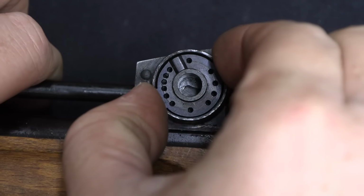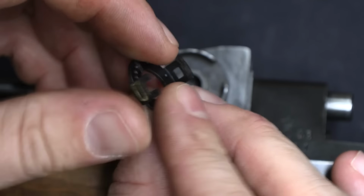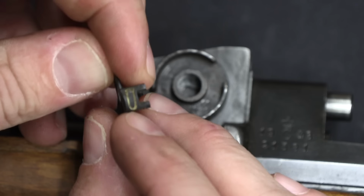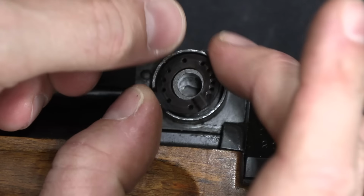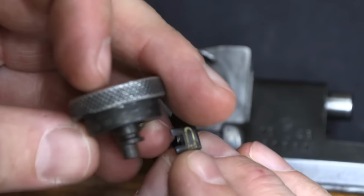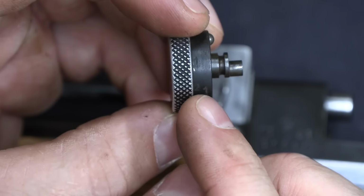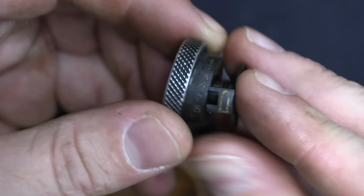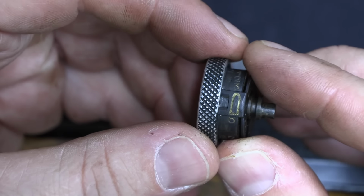And inside I have this. This is what actually determines the sight holdovers. And we have on this side the pointed Spitzer bullet logo, and on this side we have the round-nosed bullet logo. So I can take this and just rotate it 180 degrees, put it back in, and then I will be reading these graduations. And if we look at the sight drum, you can see we have two rows of numbers, one on the outside and one on the inside. Those correspond to the two different windows for the different types of bullet.